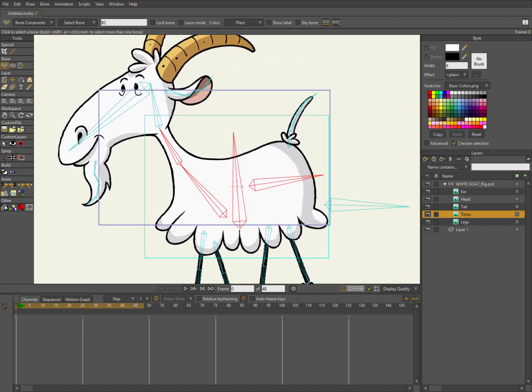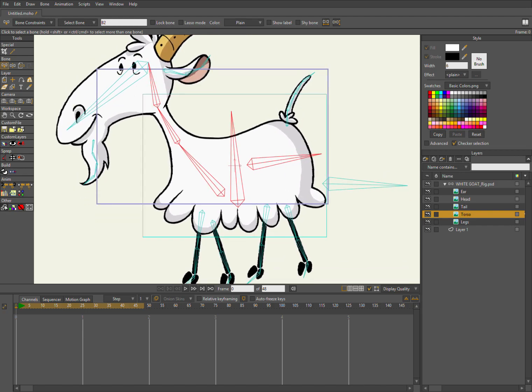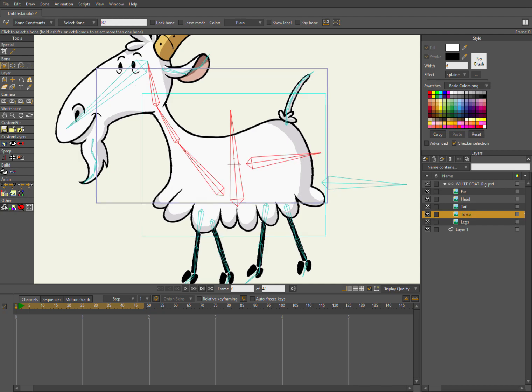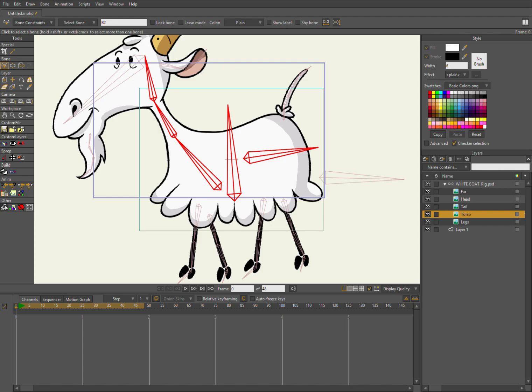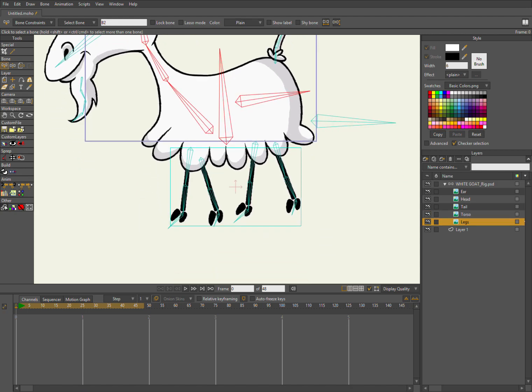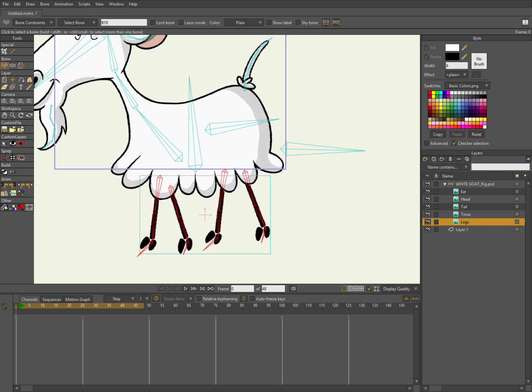I'm going to include the head as well because when the head moves I obviously want it to take a little bit of neck with it. Control Shift F for flexi bind. Legs, easy really. This leg, obviously I want to do these bones, this leg for these bones for that, and all of them. Select all of them. Control Shift F.